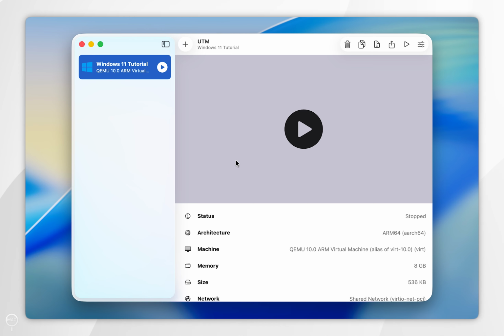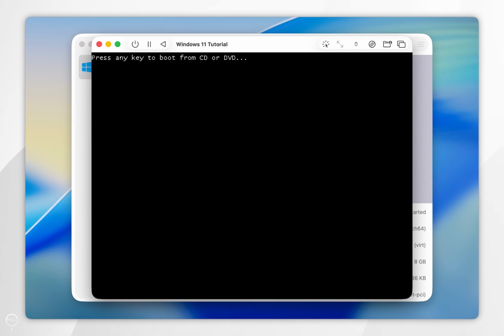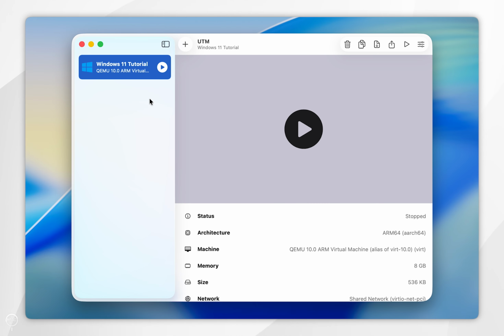Now the virtual machine has finished setting up, we just need to boot into it so we can continue the process of installing Windows 11. However, before we do this, I do want to note, and this is important, that when you get to a screen that tells you to press any key to boot into a CD or DVD, you do press a key to activate that process, and that screen is only going to appear momentarily, so you do have to be quick. With that being said, let's continue and let's open the virtual machine.